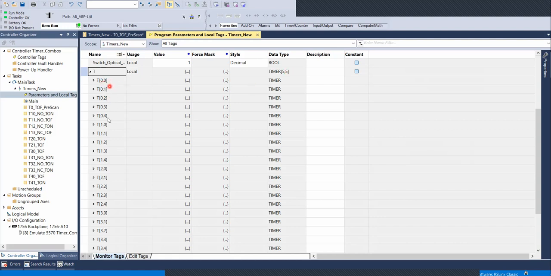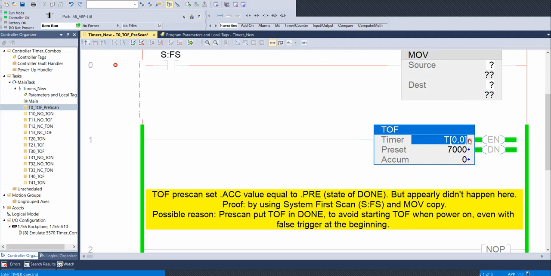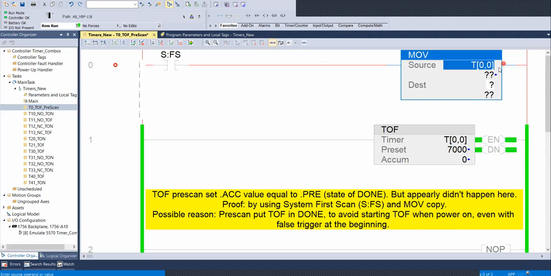So each element within this array is a single individual timer. In this way, I don't have to create timers for each instruction, all right? You need to create a different one. I learned that the hard way, all right?